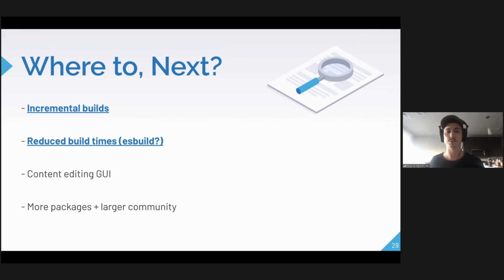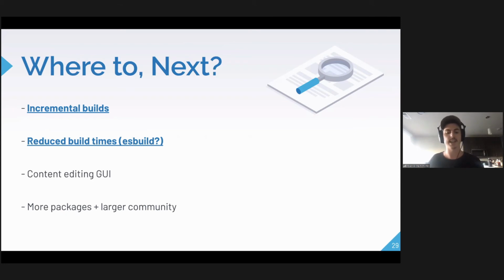It's really interesting. You should definitely check it out. It's written in Go, and it's way beyond my scope of understanding, but I'm super excited about that. And again, if we can solve these problems, if we can solve the problem of long build times, I have a hard time believing that static generation won't catch on at scale, just because it reduces so much risk.